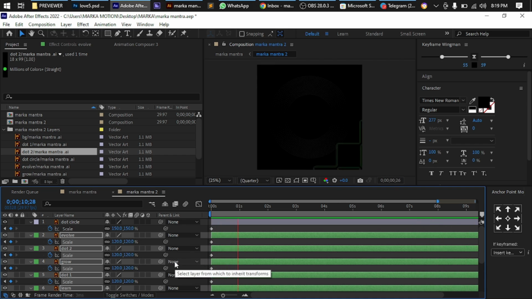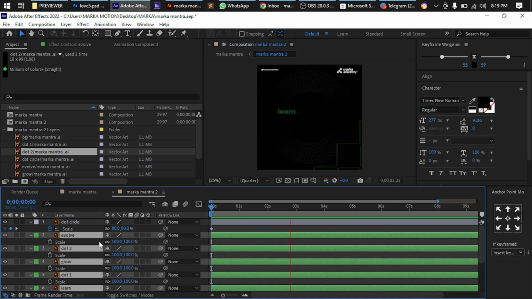Let's undo the command now. So we are no longer in the scale team. Now pre-composition is like a smart object in Photoshop and grouping in Illustrator. It means that there are objects inside a particular group that are working together. A command acts on the group while the group has commands inside them.